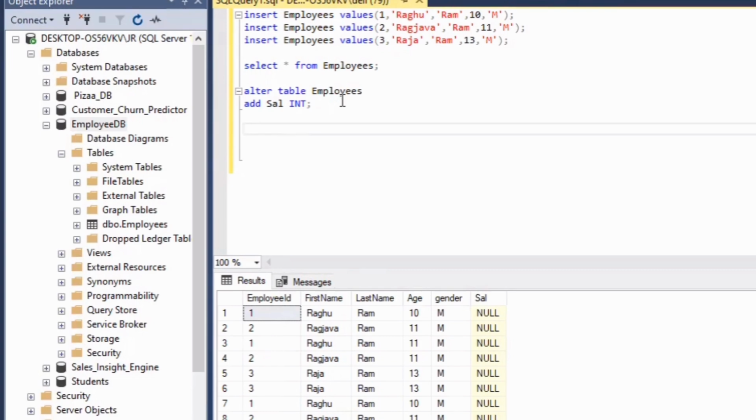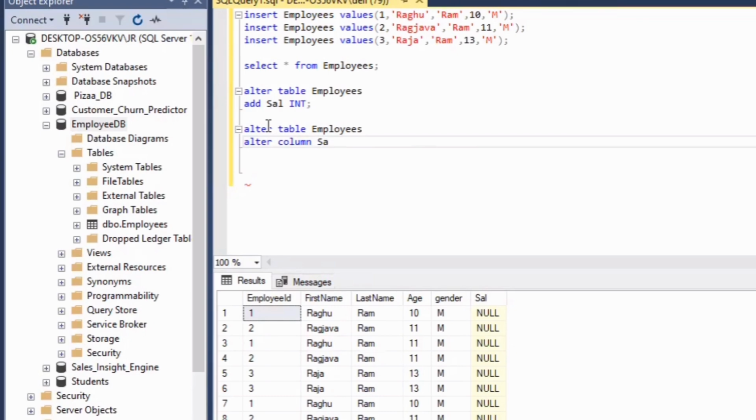Next, let's go to the other one. The next concept is changing the type of the column. This is also really simple, guys. Now it is int, and I want to convert it to float. How do we do that? That is also very simple. You can just follow this command or query here: alter table. Again, the table name is employees. And here again, let's use alter column.